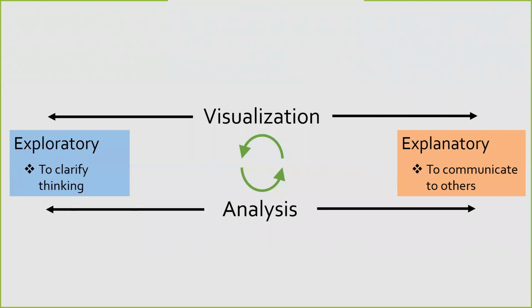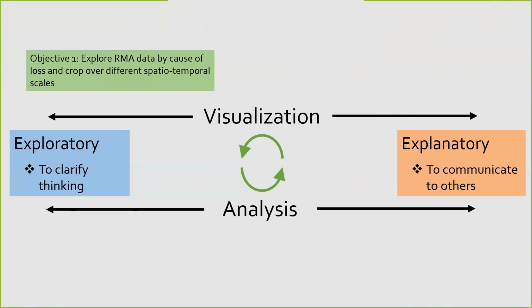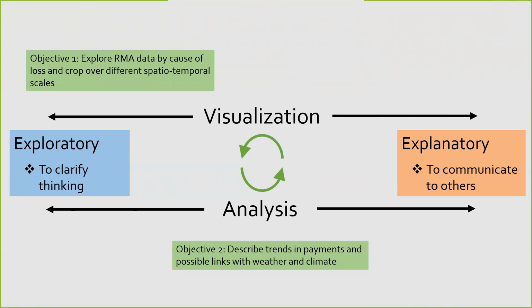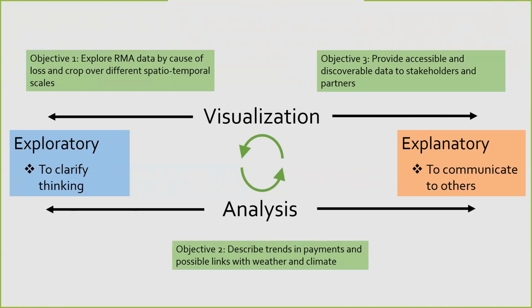Given our guiding question, we can couch our objectives in this framework of data visualization and data analysis. Data analysis is an iterative process. However, it should ultimately be used to clarify the question at hand and help communicate your findings. Our first objective helps us understand what data exists, how to collect such data, and how to manage the data set for our purpose. The second objective focuses on the research aspect of this project and helps us investigate trends and correlation. The last objective gets at how we effectively share this information and produce research that is relevant to our stakeholders.